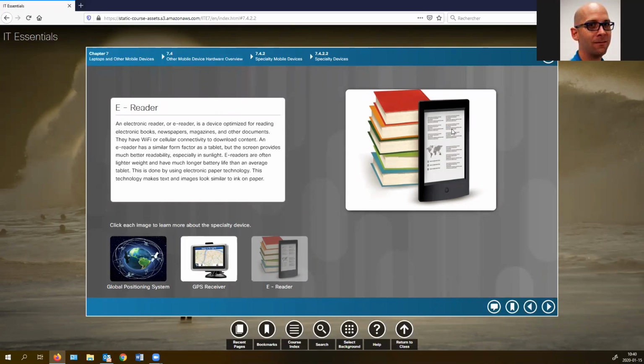The difference is that the screen has no backlight, so it's there to imitate a little bit how books function. It imitates the ink of a book, but of course you can refresh the page and download a couple of books using that kind of e-reader.